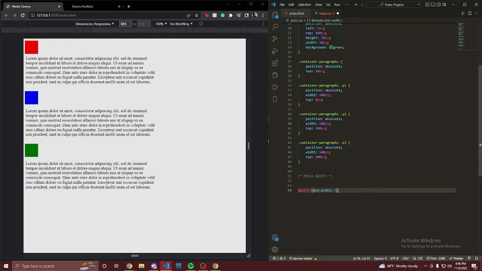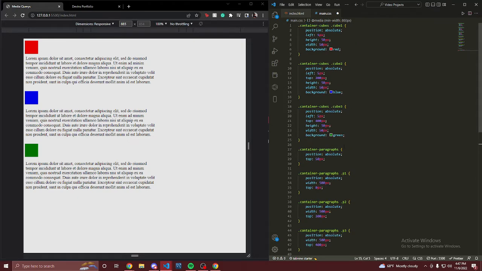You give it its pixel amount, which we can just set to 800 right now. This could be any amount, 900 pixels, 500 pixels, whatever suits your scenario. Then within this media query, we can style certain CSS elements within what's on our page.